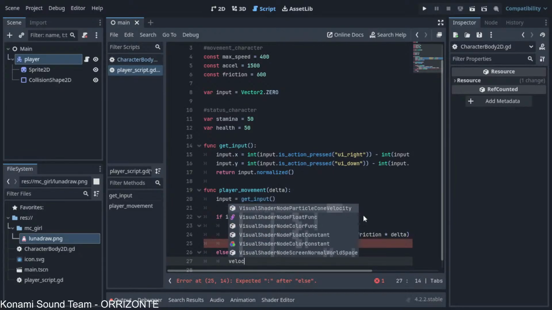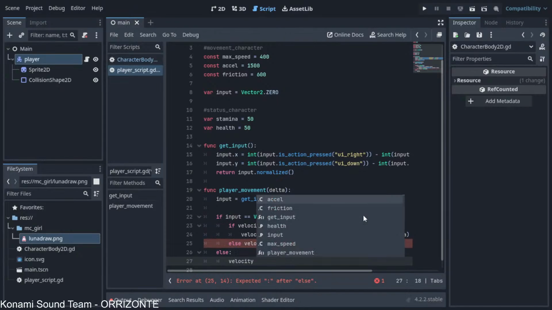Times our acceleration times delta, and then velocity equals velocity.limit_length, which limit_length is the new function for clamp.